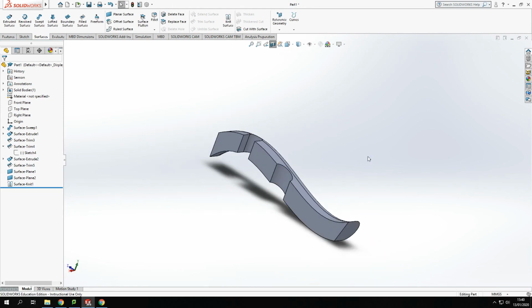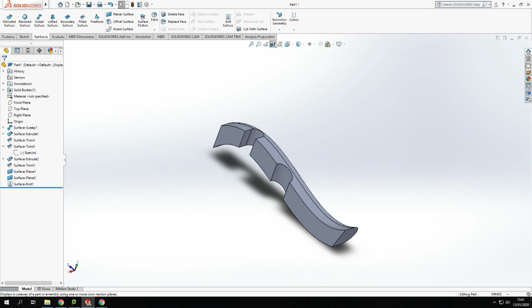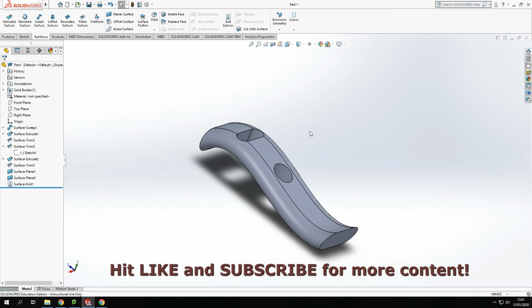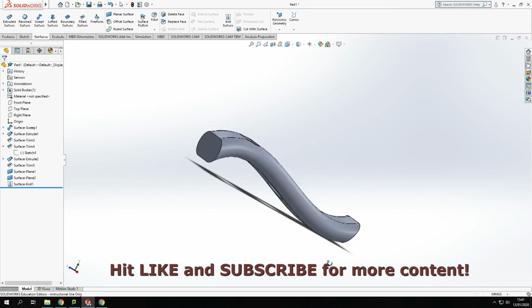Now you might say, why do you want to turn a surface into a solid? Well, the idea of SOLIDWORKS is that we're creating models that we can simulate with, we can send to a 3D printer, we can send to a CAM system, CNC machine. We can't do any of that if we're just keeping our models in surfaces. The reason for that is the software just can't output them in that way. So whenever we create a complex shape that we can only do through using a surface model, we need to make sure that we turn it into a solid model to be able to manipulate it and work with it, as that's key to being able to produce any engineering components.